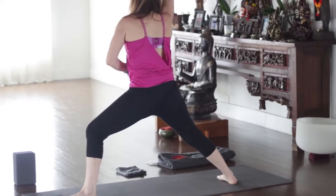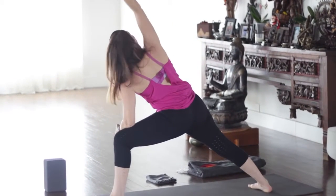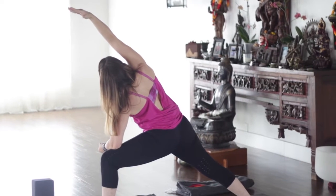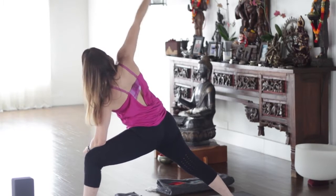Inhale, warrior two. Make sure, again, you're lined up heel to arch with your feet. Left knee over the ankle, then lean forward, left forearm to left thigh. Reach the right arm up and over. Spin the right tricep down and lift the back inner thigh up, that right inner thigh. Shoulder blades relax. Inhale, back to warrior two.